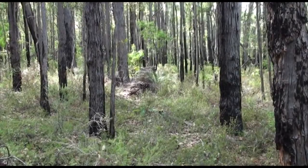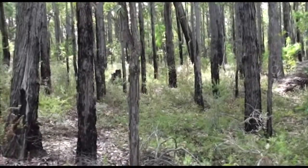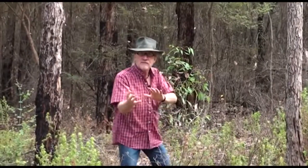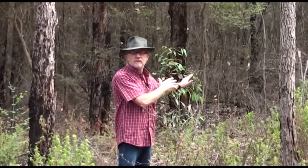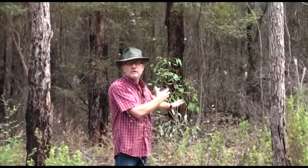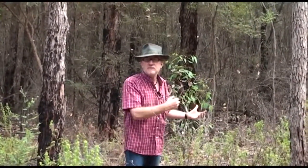Now all around me here, this has been hand burned before the major burn took place, as a protection so that the fire wouldn't escape from here. But we can see with a low intensity burn that it hasn't affected the Bossiaea aquifolia so much. But as the fire became more intense as it went uphill here, it germinated and stimulated a lot of growth in the waterbush. If you come with me, I'll take you within the waterbush canopy to show you how a fire hazard is created by the overstimulation of fire on this particular species.